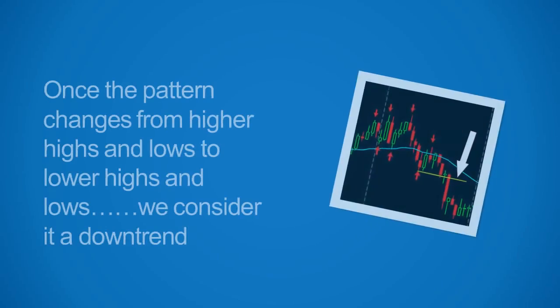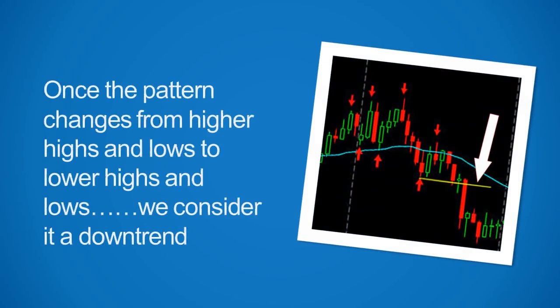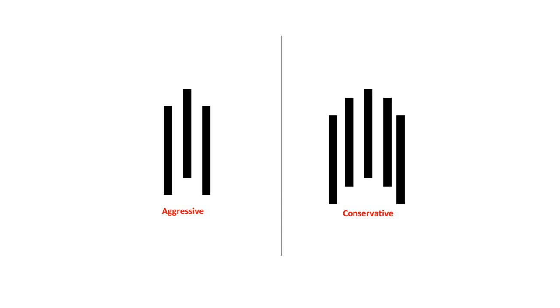Now, you see that yellow line? That shows where price, after making a lower high, breaks through the lower low. Now, at that point, we are looking for shorts. Are you in a trade and you want to get out? Start marking off highs and lows and see where the pattern changes. Now, you can be aggressive and only need one candle on either side, or be a little conservative and need two. Now, for lower time frames, you may want to use conservative, while higher time frames use aggressive.